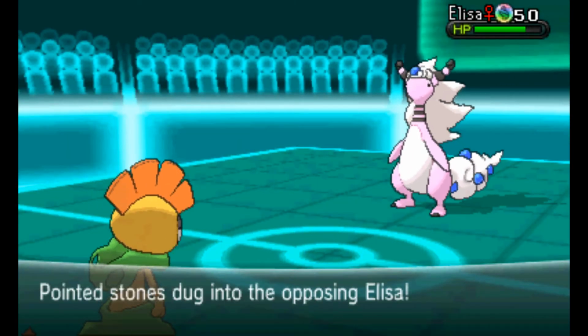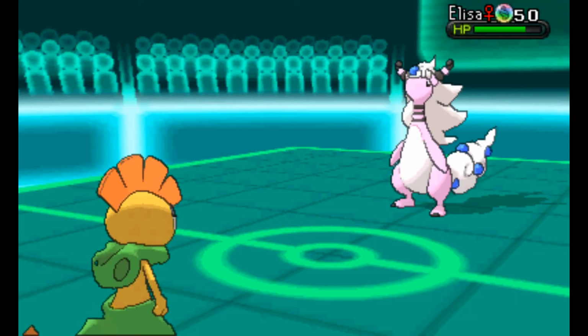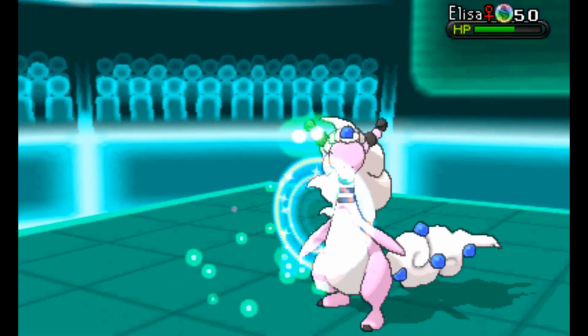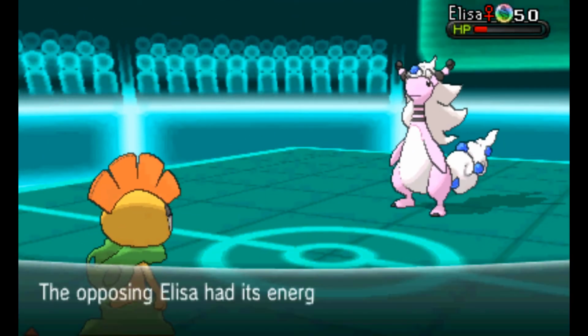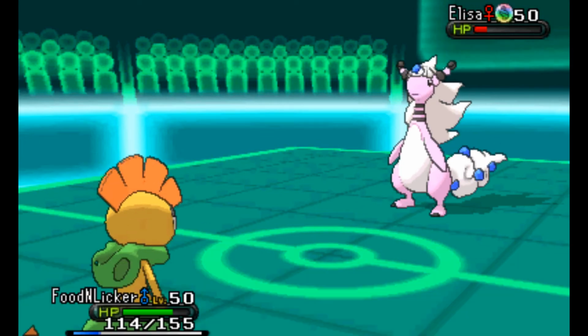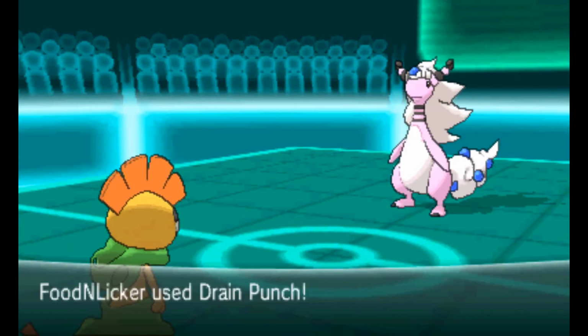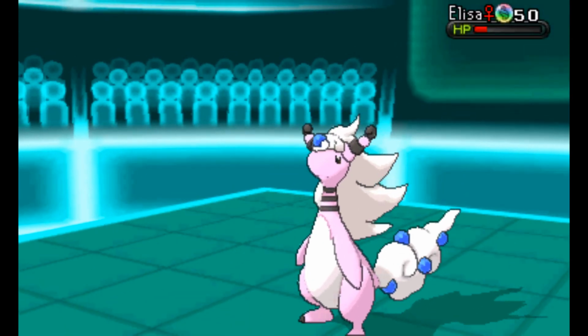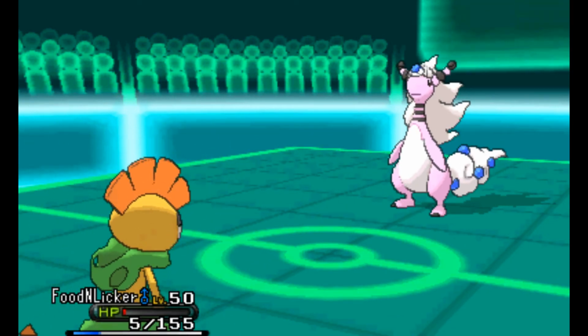And then I end up going for the Drain Punch here. If I didn't go for the Drain Punch here, I would be fainted. This Scrafty would have been fainted. Because look at how much I lived this Thunderbolt with. This is crazy how low my HP went here. I went down to 3 HP. I go for the Drain Punch again. That Eliza is gone. Done with.